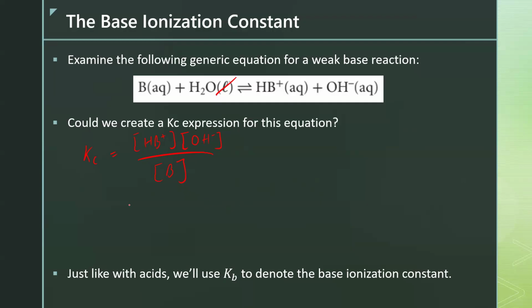But this is so significant, this whole thing for Kc, that in chemistry, because we're dealing with a base here, it's going to serve as the base ionization constant. So rather than calling it Kc, why don't we just knock that off and call it Kb? Pretty much the exact same thing. So if this feels like the exact same thing as what we've been doing for like a week, yeah, it kind of is. We're just dealing with bases this time instead.